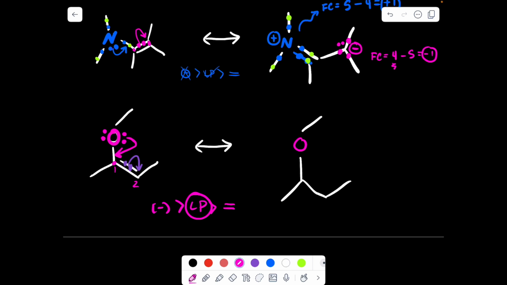So this lone pair right there, I'll make it green, is now a part of a bond. And the arrowhead was pointed in between the oxygen and the carbon. Therefore, that is why the bond will be placed in between the oxygen and the carbon. And then it still has the 1 pink lone pair. Then the 2 purple electrons will go right on to carbon number 2.